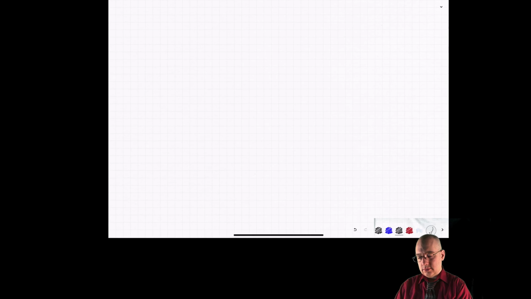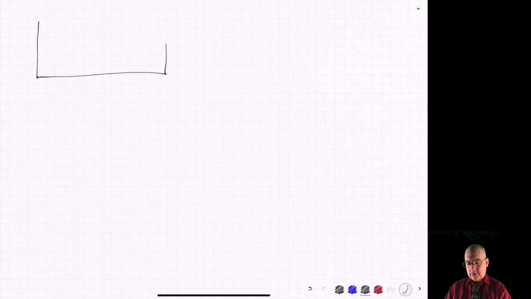I take a rectangle, any old rectangle, like so, and I'll call that side A. This is called side B, and I'll have B always be the shorter side. So because it's shorter, that means that there's some length along here, which is also B.